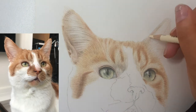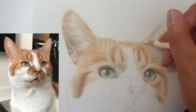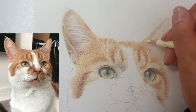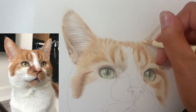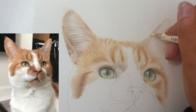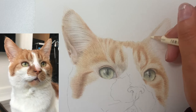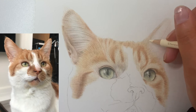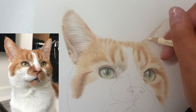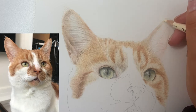I have noticed that this section up here does want a little bit more of a yellow tint to it because it is ginger fur. So I'm going to go in with my ivory pencil and do a little bit more blending. And then after that, we'll add some more slightly orangey colours over the top. But this blending will A, kind of help soften it a little bit, and B, help apply that yellowy colour that we want. And again, I'm being a little bit more hard with the pressure than I was previously, but I'm not pressing too hard, just so that I don't wear out the paper.